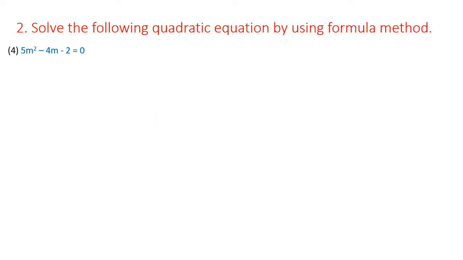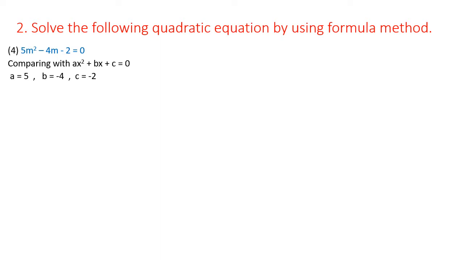In today's video we are going to learn Practice Set 2.4, and this is a continued part of our previous part 2. In this we have sums number 4, 5 and 6 which we are going to do. So let us start. The first equation that we have is 5m² - 4m - 2 = 0. So we are going to follow the same method. We are going to compare the equation and find out the values of a, b and c.